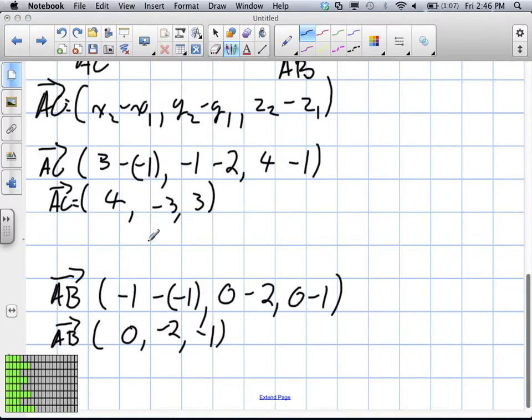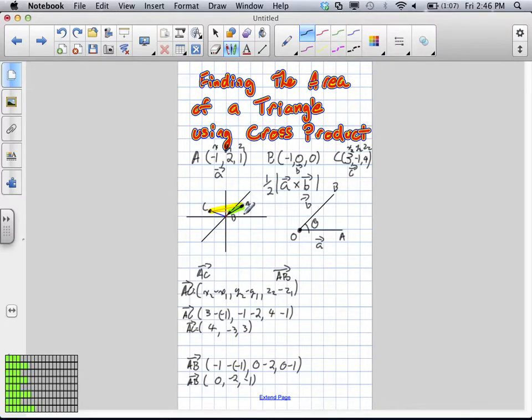I'm going to zoom out one more time just to try to make sense of this. What I've just found is, and I'm going to rename it, I'm going to call this vector X and Y. This will be our vector X and this will be our vector Y. AC will be Y. So this is our vector Y and this is our vector X. We're then going to find the cross product of the 2 of these. This was the extra step that we didn't do last time. We had to actually find out where these were in 3 space. Once we had their component vectors, or the projection vectors, sorry, we take those components and then we're going to find the cross product.